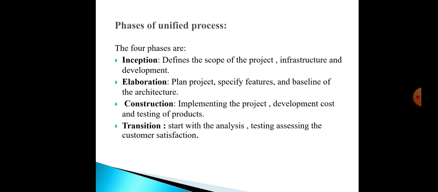They implement the project based on the design. Next, they will send the designed project for testing purposes. Transition will start with analyzing and testing the things, which are used for updating, and customer satisfaction can be known.